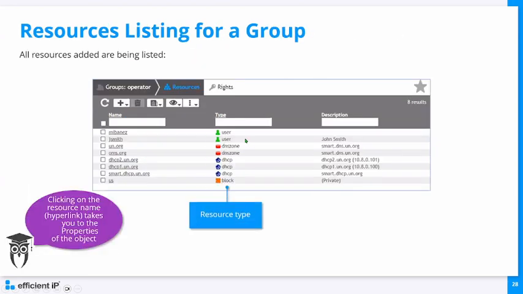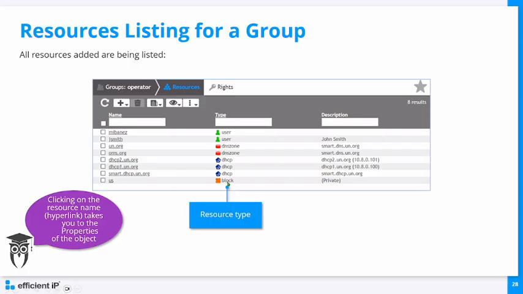Okay, good. Now once you have added, you can add different types of objects. So you can see these are the different types of objects added to the group operator. The DNS zones, UN.org, OMS.org. To manage the DHCP server, the smart architecture, DHCP server 1, DHCP server 2. And to manage the US block.